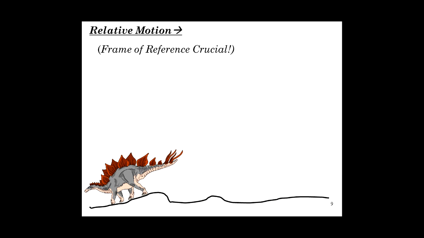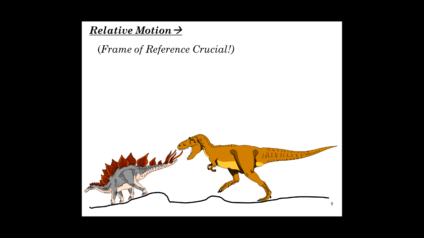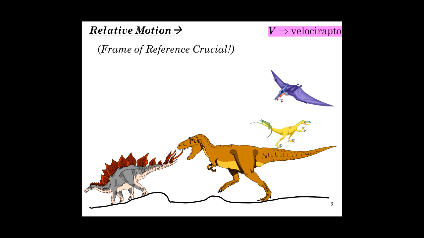And finally, another stab at relative motion. Keep in mind that in any relative motion, the frame of reference is very important. We have a stegosaurus, and we have a tyrannosaurus, a velociraptor, and a lizard. Can't forget the pterodactyl with the fish in his mouth. Bet you didn't know dinosaurs sounded that way, did you?